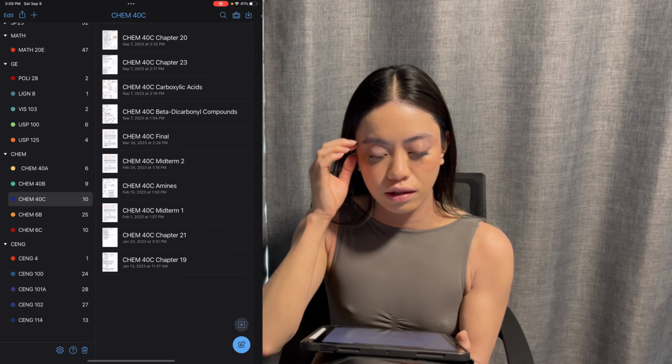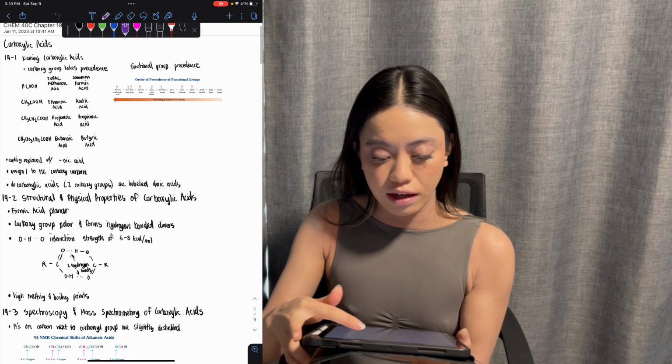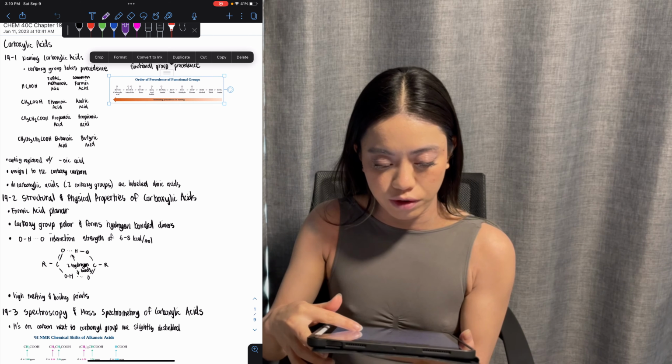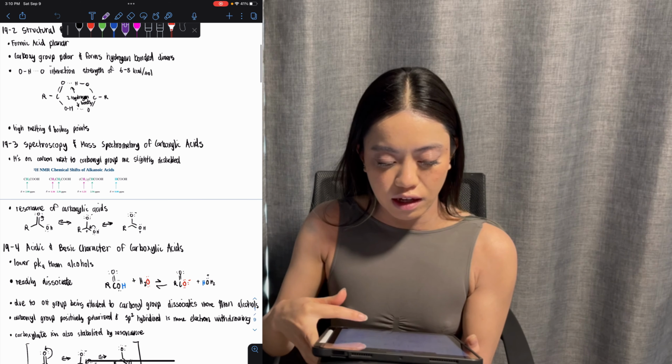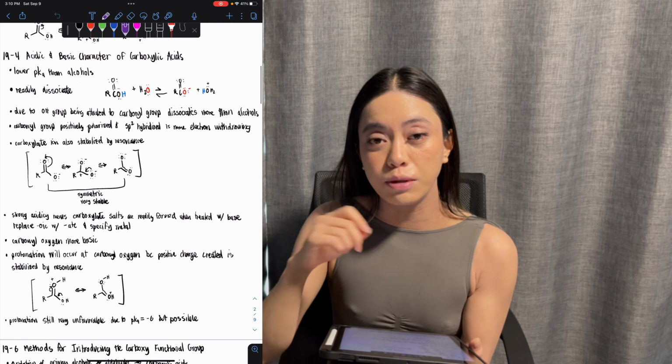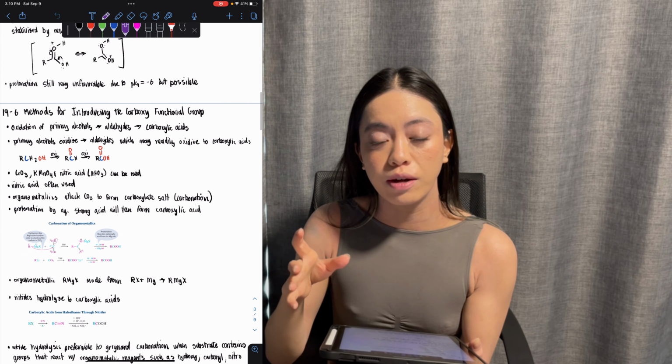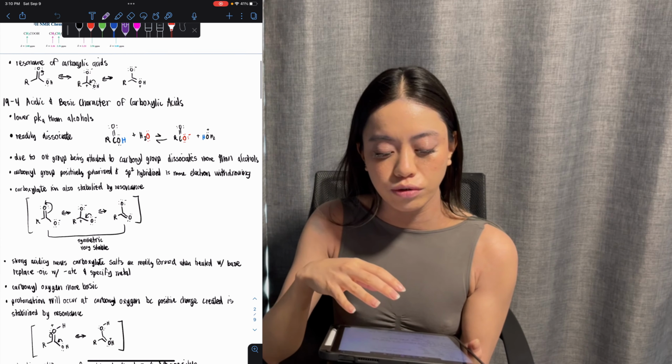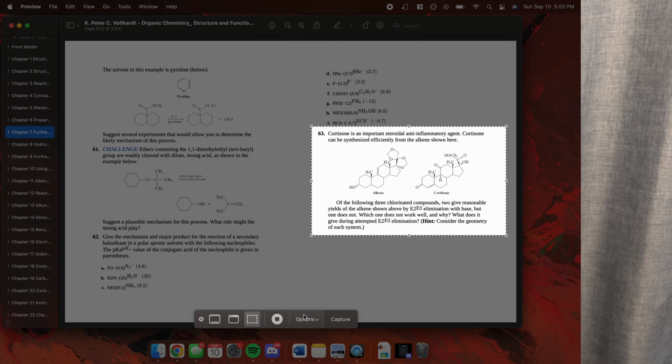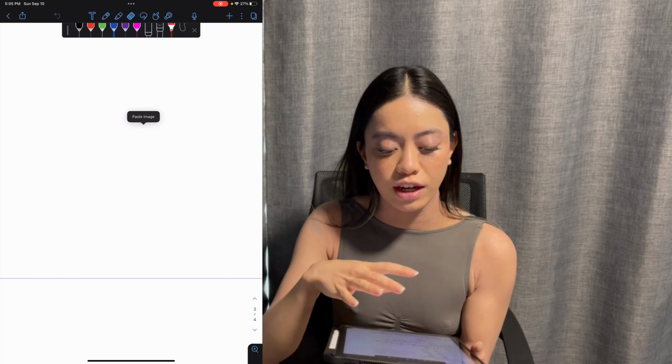Then we'll go into these notes. You see that he actually has some screenshots from the textbook. So instead of having to copy the images or the figures from the book back into your notes, you can just take a quick screenshot and then it transfers right into your iPad. The Mac ecosystem makes everything super easy and seamless.